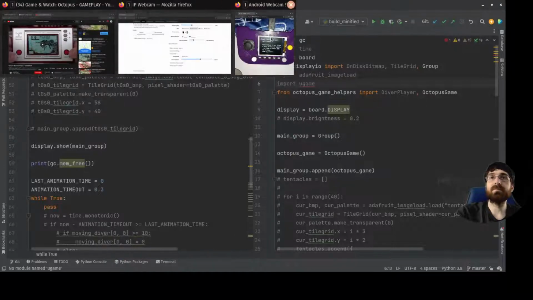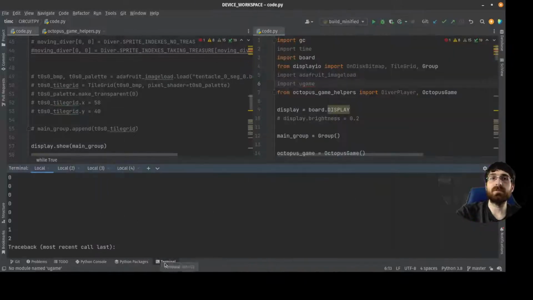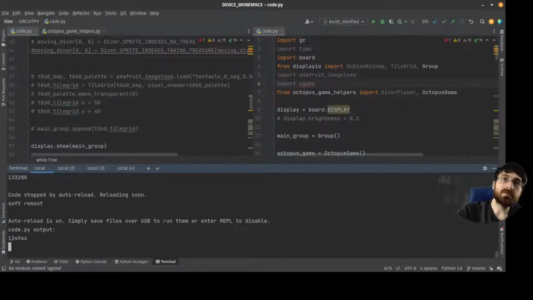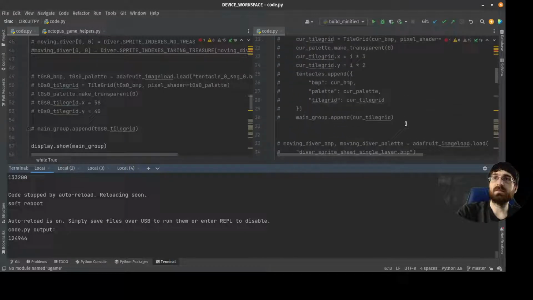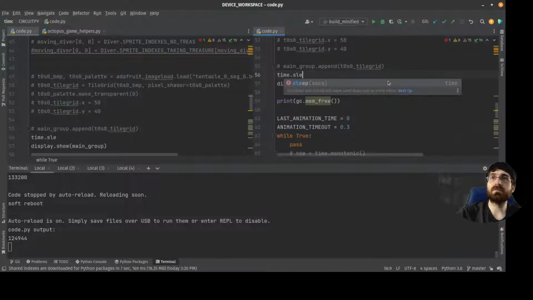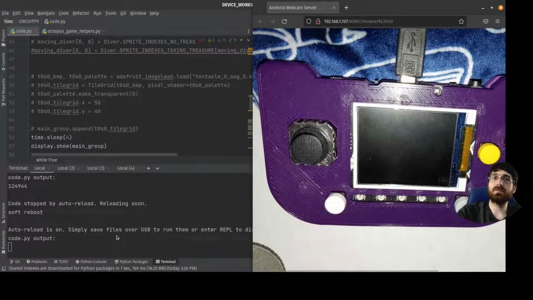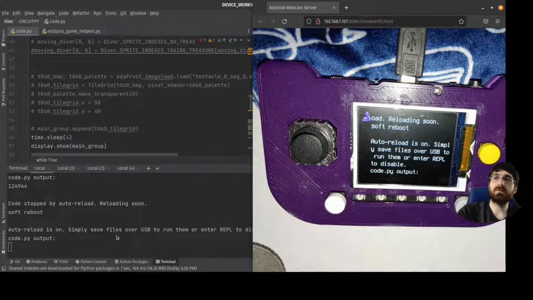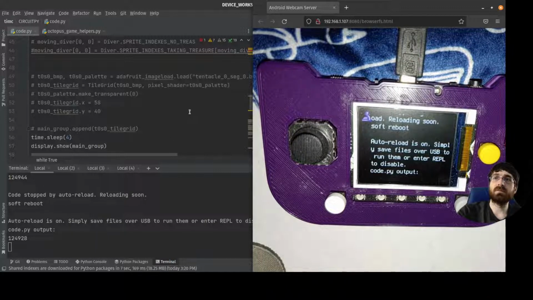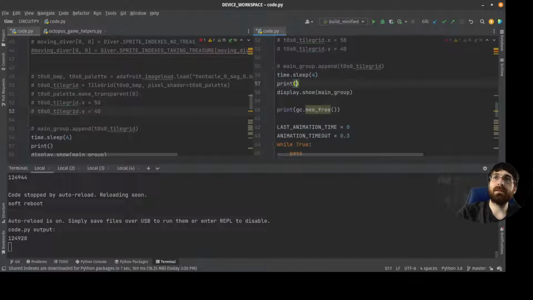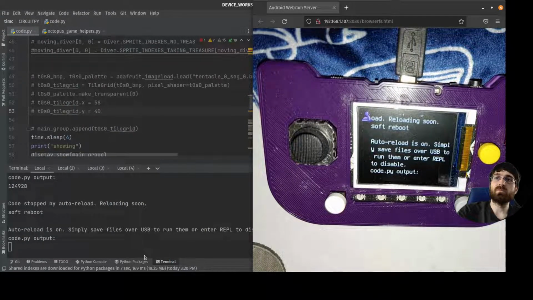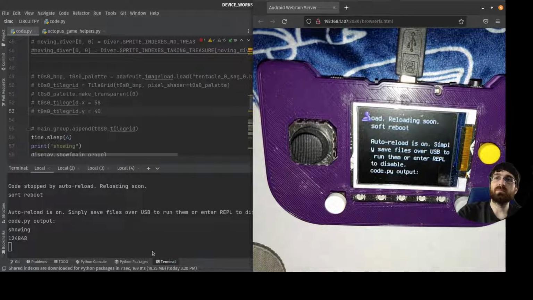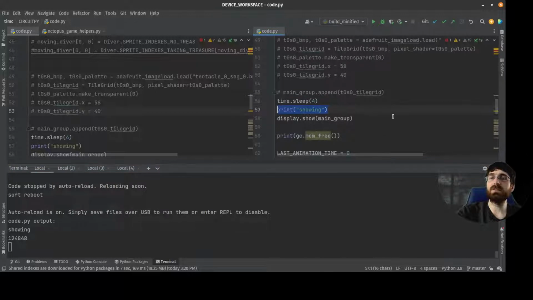Yeah, UGame changes the way you need to use the display, I guess.